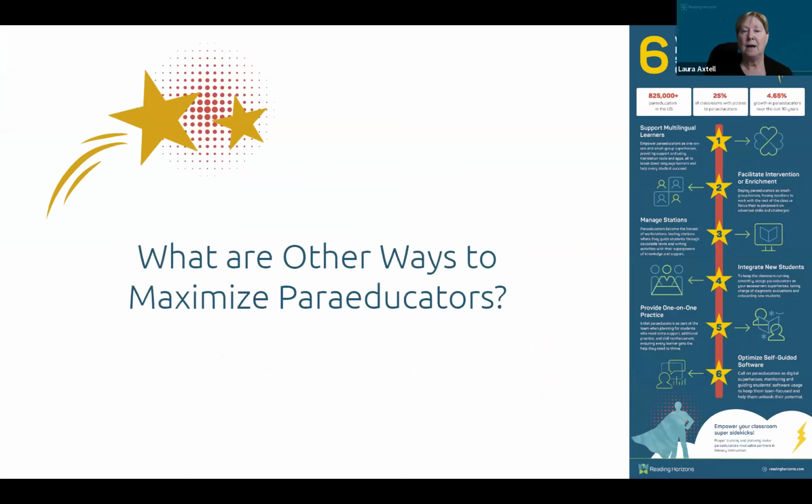So I'd like to open it up too, and then in the chat. We've talked about 6 ways. You're going to get a copy of this infographic. It'll come in your email after today's session, as well as the recording, as I mentioned later. But I would really like to have people put in the chat, what are other ways that you found to maximize paraprofessionals? Maybe things we didn't mention, or it can connect to something we did mention and you found a way to do that. So I just want to give us some time to get some input, because so many of you are out there doing this work all the time.